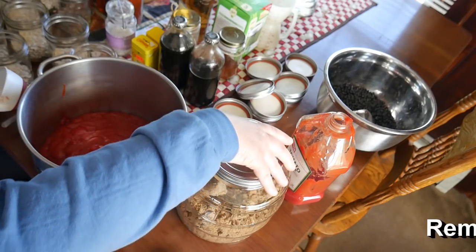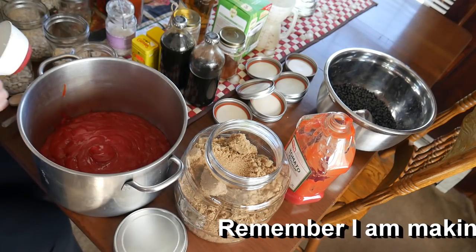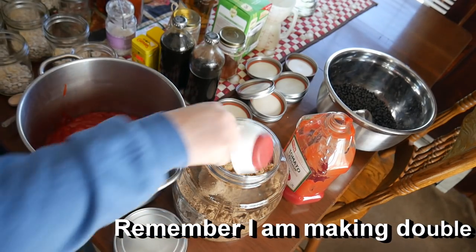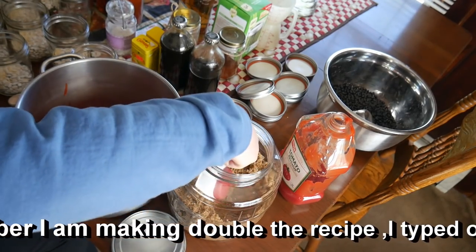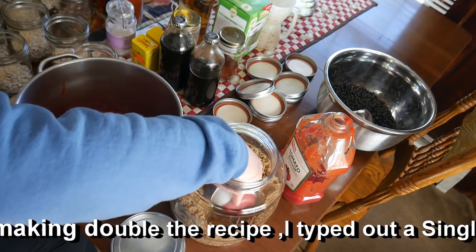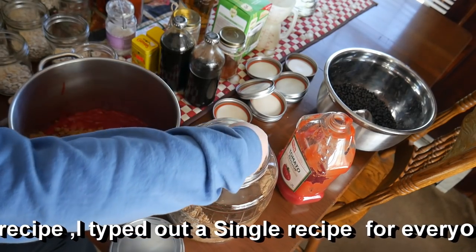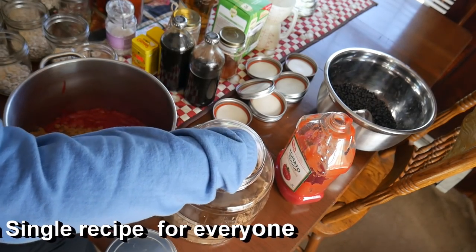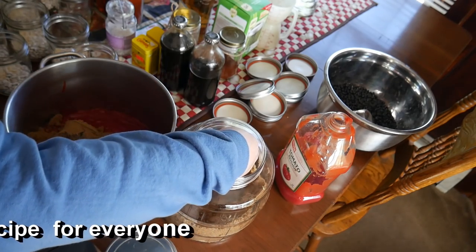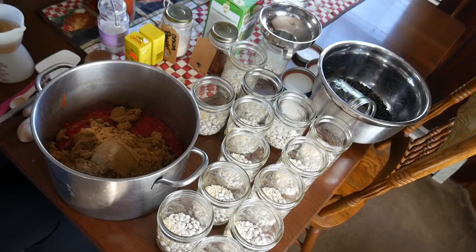Add 5 cups of brown sugar. So it is 5 cups of ketchup and 5 cups of brown sugar. So 3/4 cup of vinegar, 2 times.